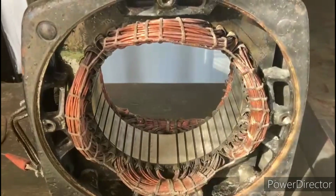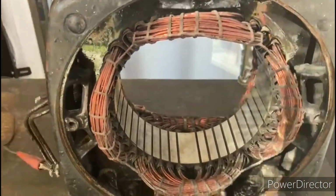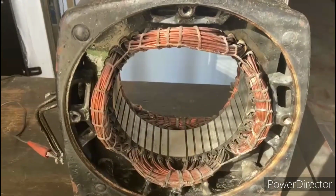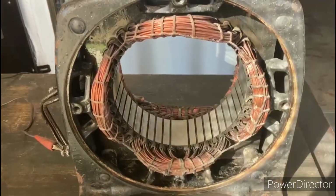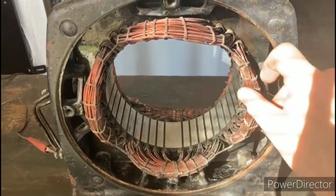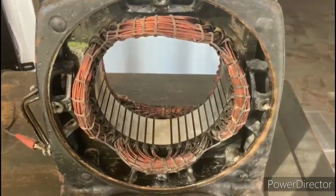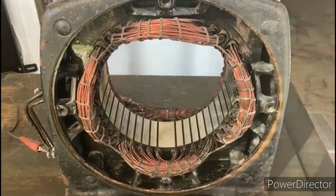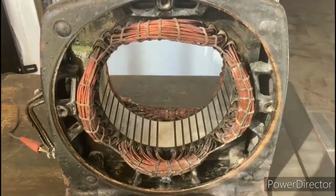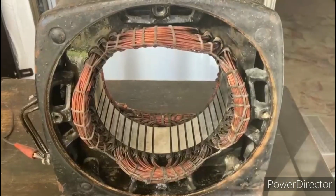Okay, so I spent at least 2 hours, maybe longer, cleaning up these windings, and as you can see here, they look a hell of a lot better than when I started. In cleaning up the windings, I actually hosed this off with a little bit of warm water after I had all the big particles out of there, just to make sure that all that gravel and everything was flushed out of there. So these windings have a little bit of moisture in them, and up until this time, I hadn't checked the stator with the megger yet, because it's kind of pointless to check it with the megger when the windings are completely filled up with grease and contaminants, sawdust. Any of that stuff could affect the readings. So I didn't even want to check it until I had them cleaned up a little bit so we get a more accurate reading.